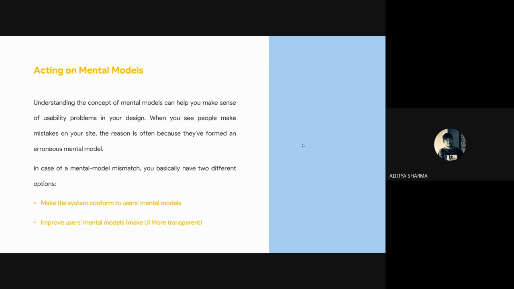Take an example of an e-commerce application. Now everyone knows how to add a product to cart, how to add the address and how to check out, right? Now, let's say if 10 million people are doing the same thing, that is a universal mental model that has been created. Yes or no?